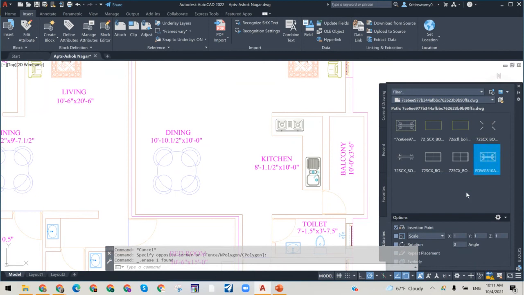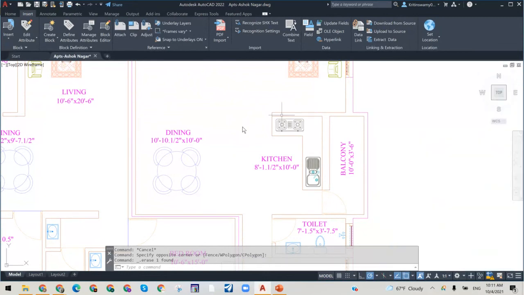And when you're bringing it in, you can make your changes here in this pop-up window. You have whatever scale you want to change. You can change it. Any rotation angle you have to set. So you can also, this is what I said, explode. Okay, I did not show you the explode thing, right? Okay, let me show you.